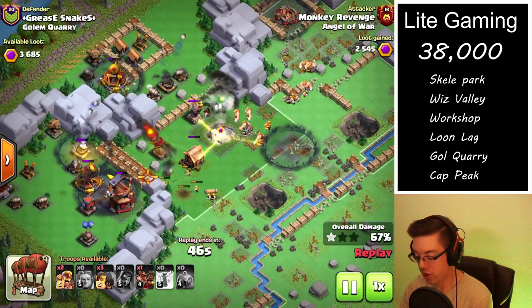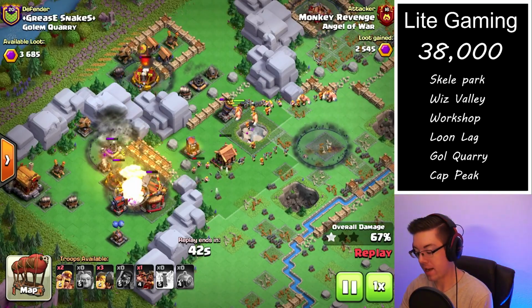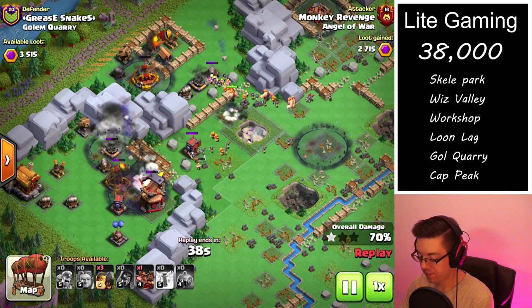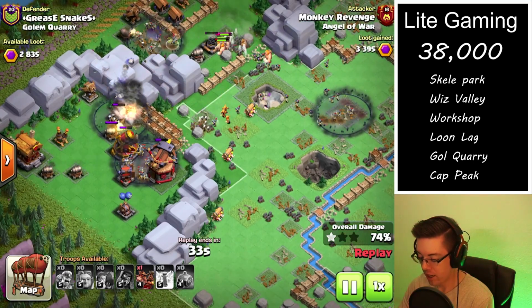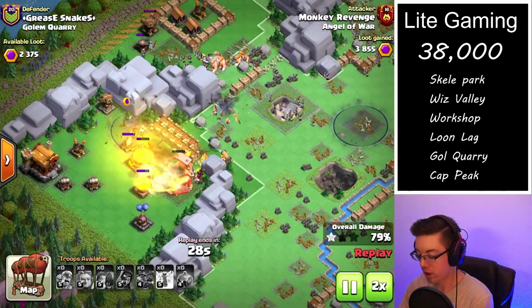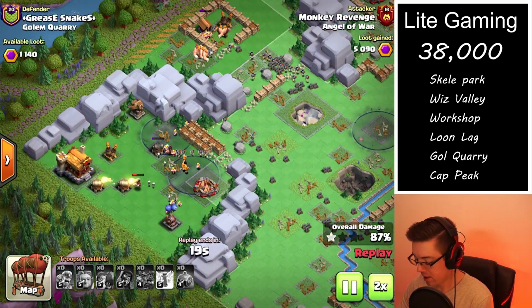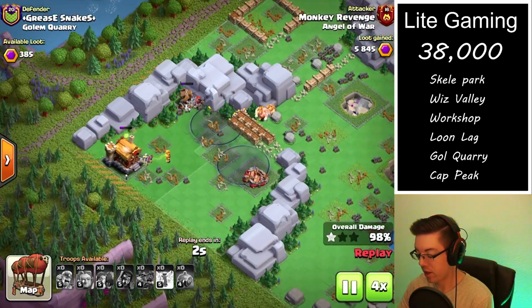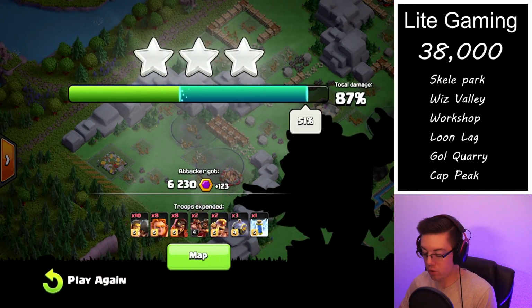So you either want to charge into the pocket, or you want to avoid it up front and then just let the troops naturally go over to that side of the base. Especially if you're able to hold on to some rams or some hog riders, you can usually directly target some of the defenses in that portion of the base. So as the rocket artillery goes down, that marks the end of this base. So there's nothing left to stop the army. We get 6,230 plus 123 points.